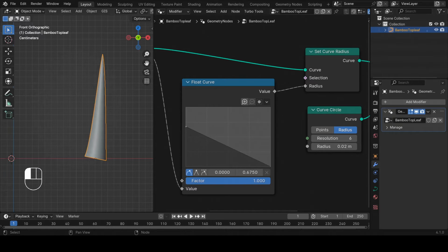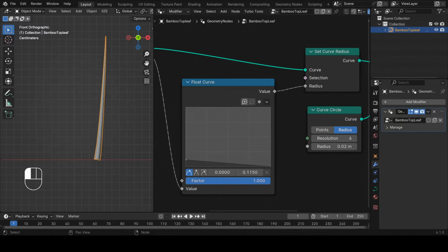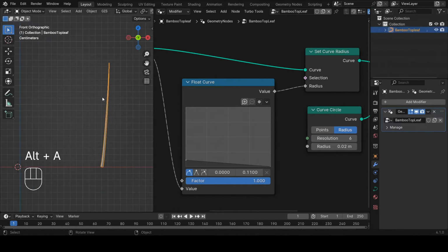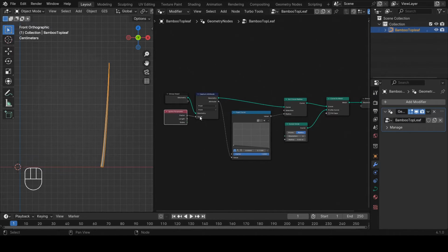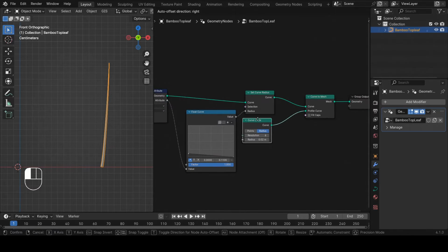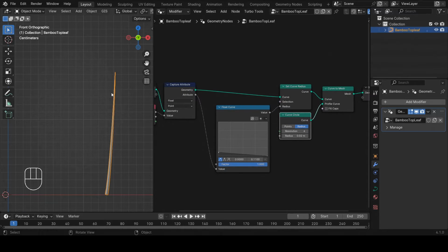Reduce the y value of root point to get smaller radius. So we had a basic setup for small leaf. We can change curve after setup geometry nodes very easy.